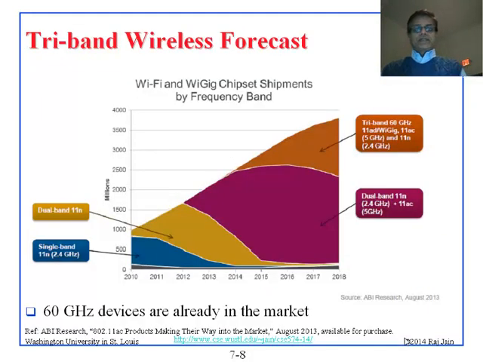All right. And there are predictions that right now most of us are buying dual band. Previously it was single band 2.4 gigahertz, which is kind of ending now, 2014. Dual band is basically 11N, but as we go into AC, it becomes single band. So dual band is going to increase in volume, and then triple band is going to start from next year, they are saying. When you buy a device, it will say 2.4, 5.8 and 60.